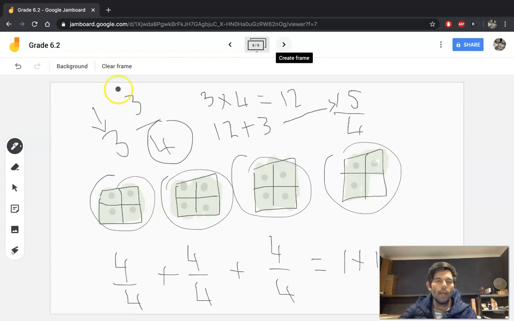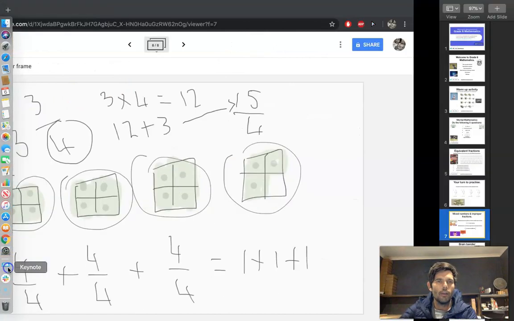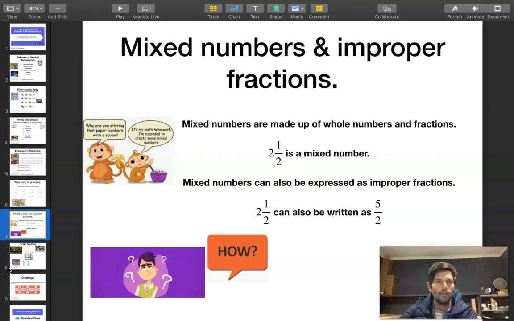Guys, please go back and replay this if you need it explained to you again. Alternatively, you can email me, and I will give you that email address again in a short while. But what's coming up next is your brain bender. So I'm going to flick over to that and let you have a go at working that out, and then we'll talk through it, and I'll give you your challenge to do before tomorrow morning.